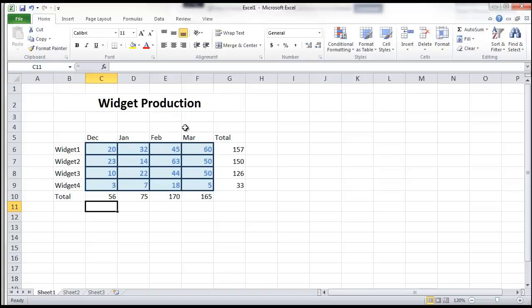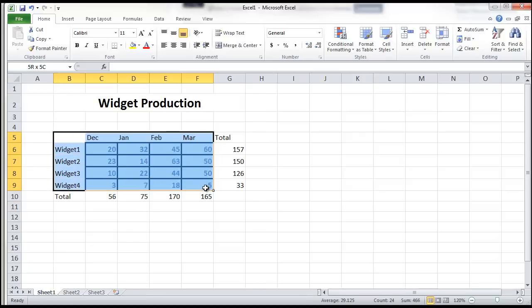So this is very important that you do it this way. It's very important that you have the cells formatted properly so that you can have the embedded chart appear in the correct manner. But basically, I need to choose the data I want to come out in the chart. So I'm basically going to choose this whole section. This includes the numbers within my table, and this also includes the labels associated with the table as well. We're not going to worry about the title widget production right now. We'll add that later.